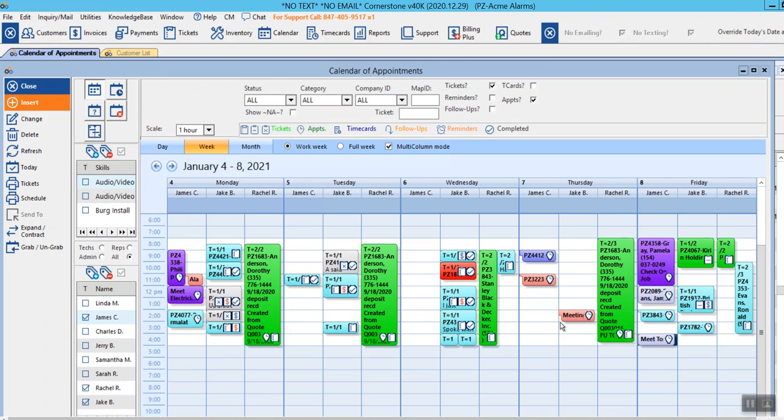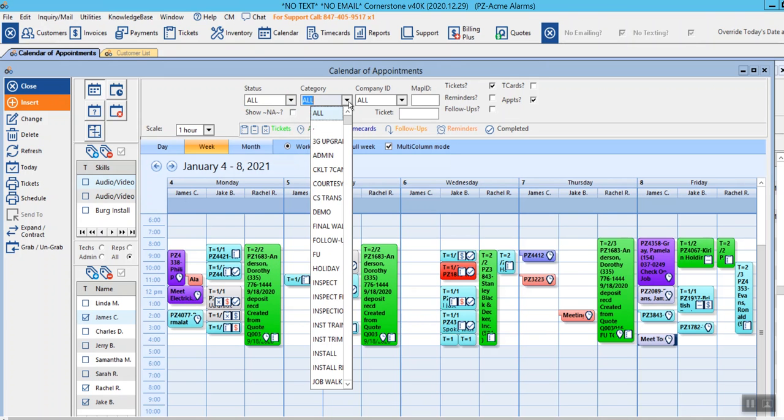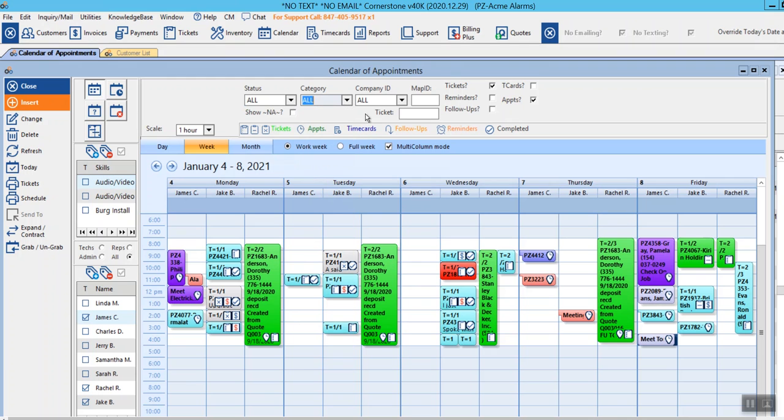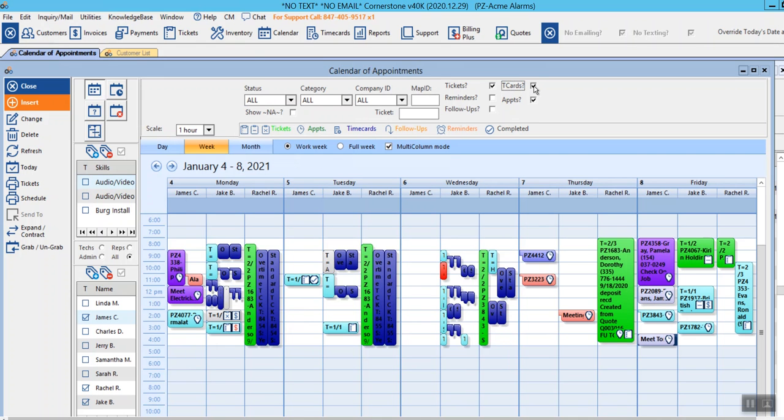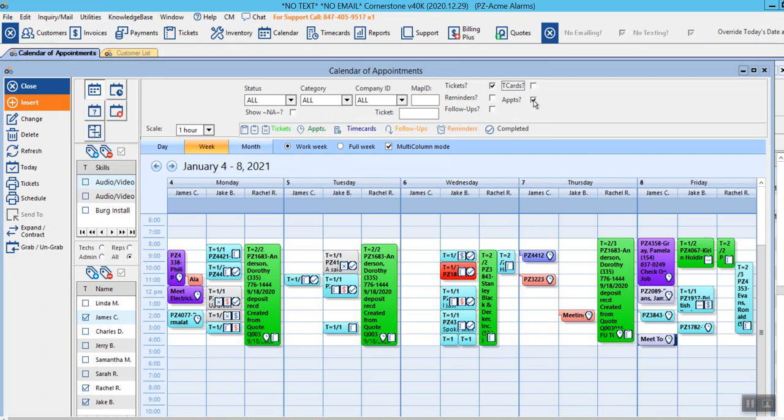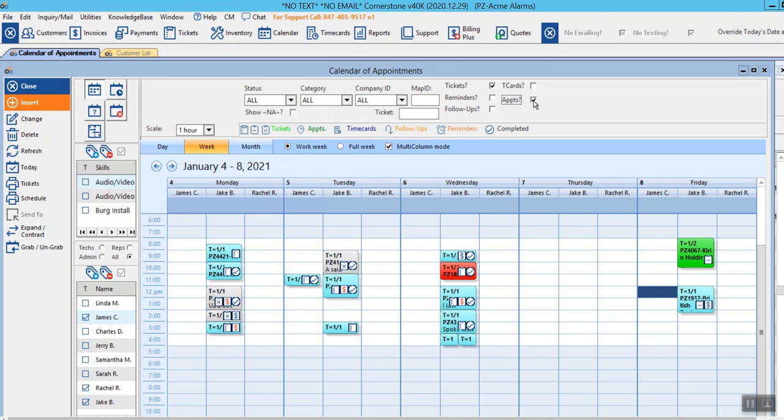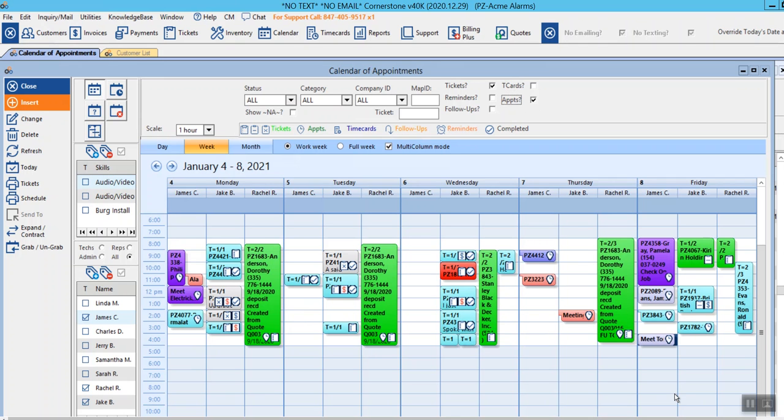just like that. At the top, there are filter options. So there are certain things you want to look at, like unscheduled appointments. You can do that. Very useful. Categories, if you want to look at appointments by type of service. You've got options here to look at things like time cards, depending on what it is you want to review. So you can add those, take those away. You can get rid of regular appointments to only look at service tickets.